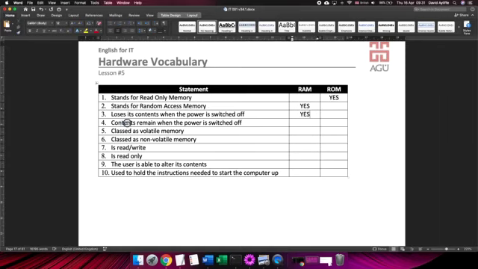Contents remain when it's switched off, so that's about ROM. Classed as volatile, yes, so it changes its state. Classed as non-volatile, yes, ROM is non-volatile. Is read-write, yes. Is read-only, yes. So read-only memory, yes, it is read-only. The user is able to alter the contents, yes, and is used to hold the instructions needed to start the computer up, yeah. So when we first power on our computer, those instructions are held in ROM.